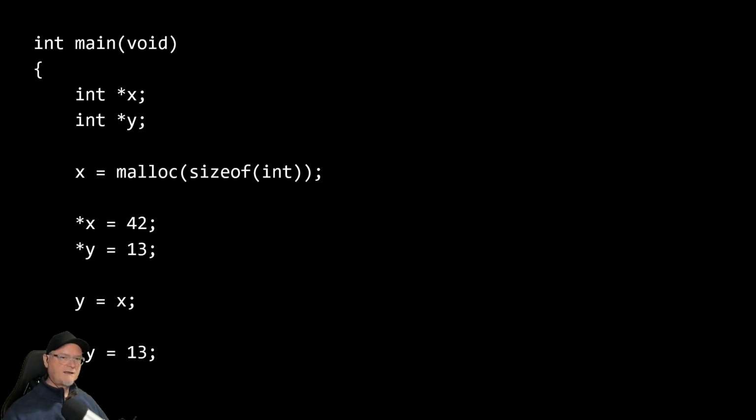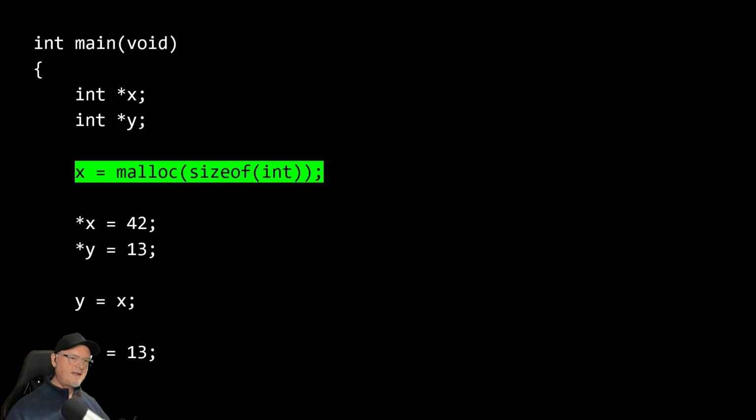Now we're going to be looking at programs that use these pointers quite a bit, and I hope you'll start to see how useful they are. So you can declare a pointer. We might declare pointers for x and y, and we can allocate, using malloc, some memory for a variable called x.